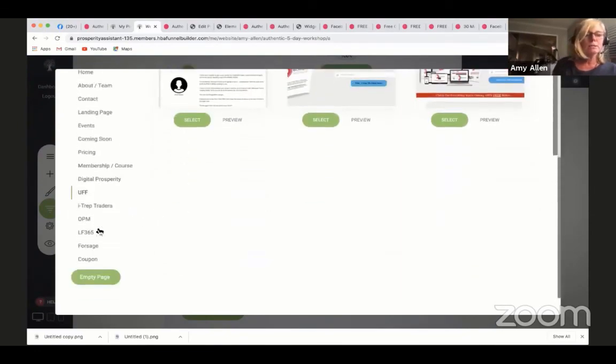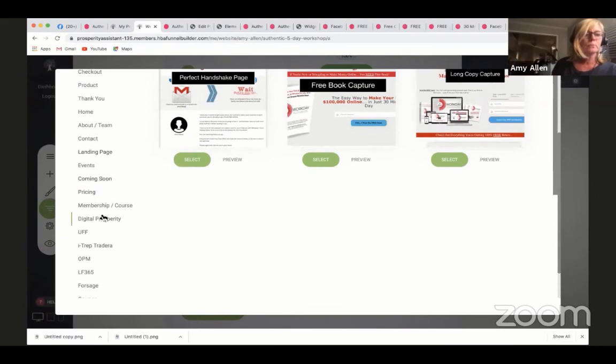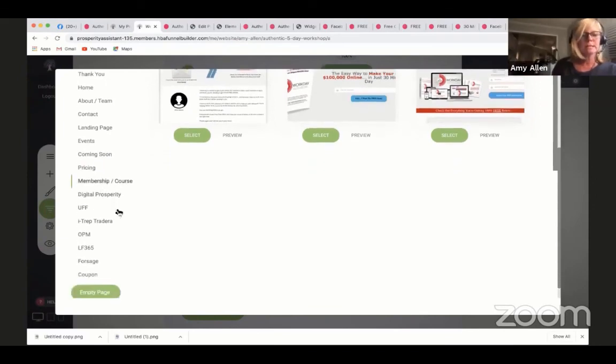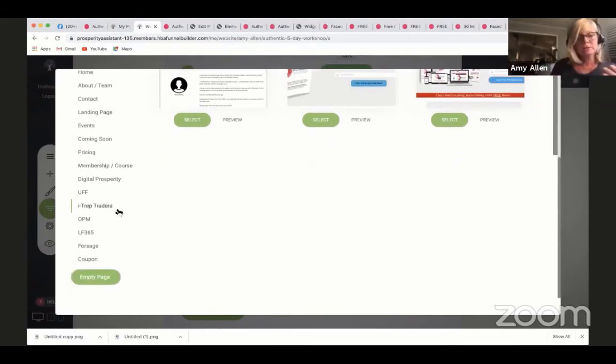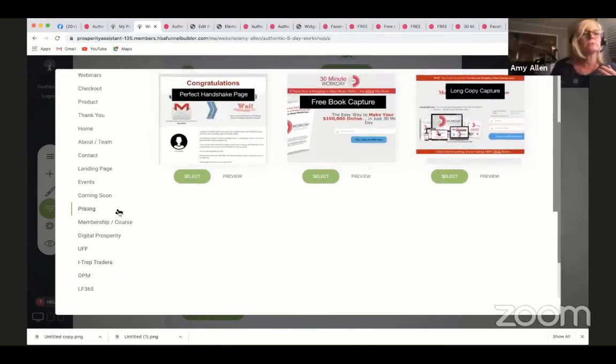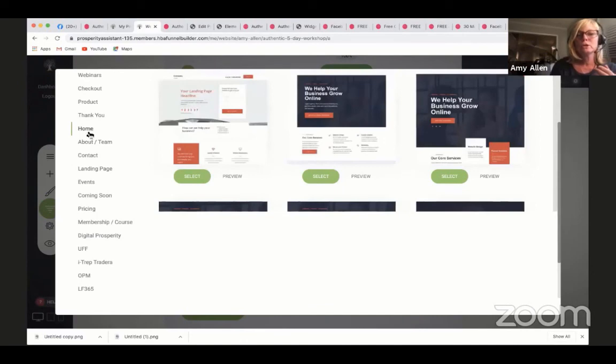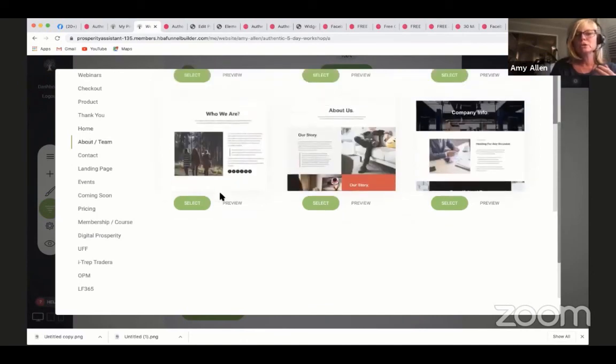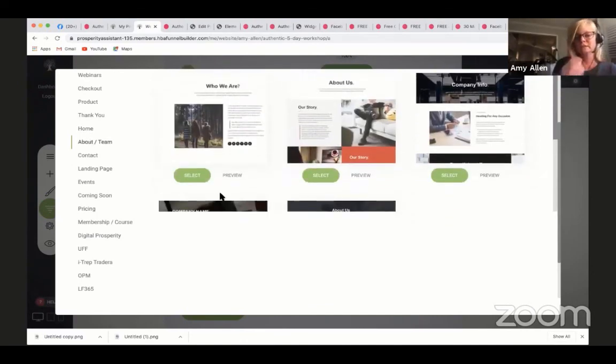But you can also build membership sites, as I said, and put banners in them. You can create a home page and an about page.